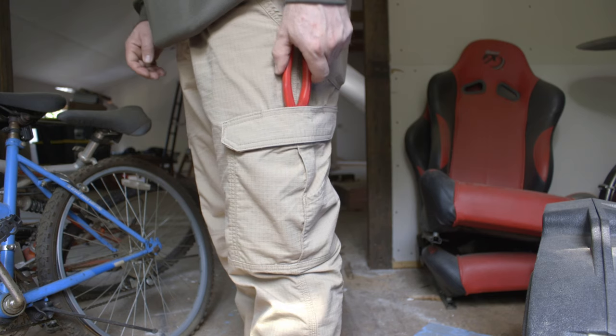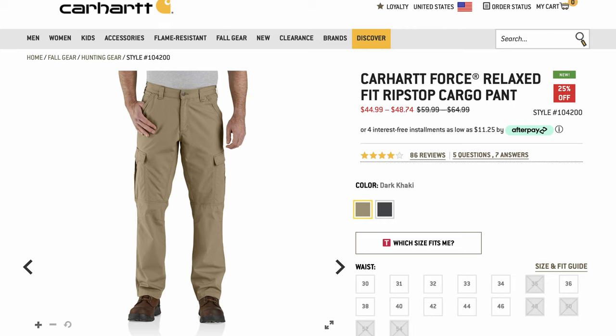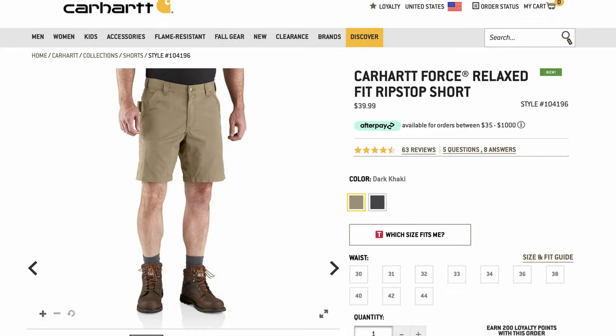The middle section of the flap is open, so you can actually put stuff into them with the flap closed. And I actually use this opening a lot to hook my car keys while keeping them relatively secure. It's a clever little feature that works really, really well. Now on the shorts, you get the same pockets on the longer version, but on the shorter version, they have a smaller cargo pocket. So just keep that in mind if that's a deal breaker for you.